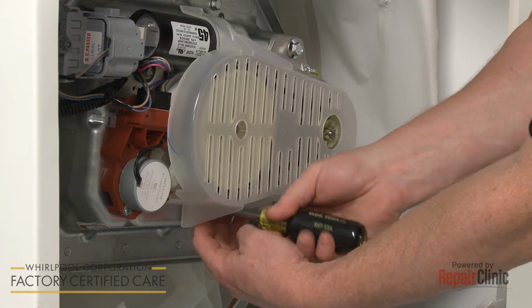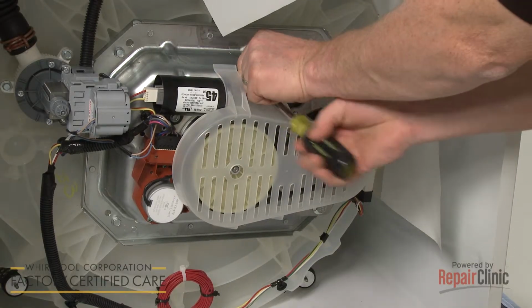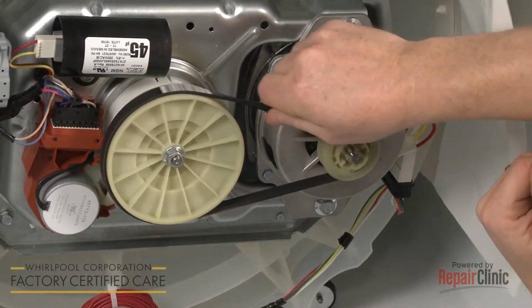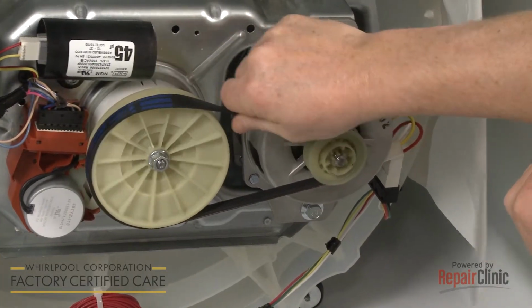Now remove the screws securing the belt cover and pull the cover off. If still intact, rotate the belt towards the drive pulley as you pull the old belt towards you to remove.